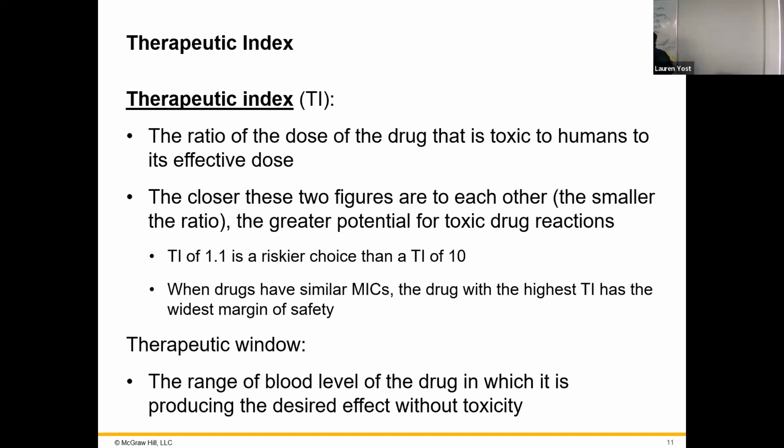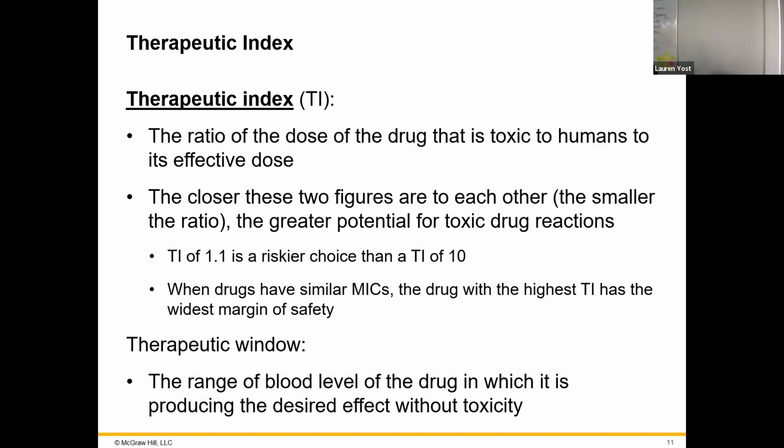But if this was inverted, if this was instead the toxic dose was 0.8 and the effective dose is 0.15. Now you can go up to 0.8 if you needed to treat this person before it got toxic. Is that making clear sense? I had to draw it out on the board in order to think through it, but if you need to draw it out on your scratch paper, then draw it on your scratch paper.